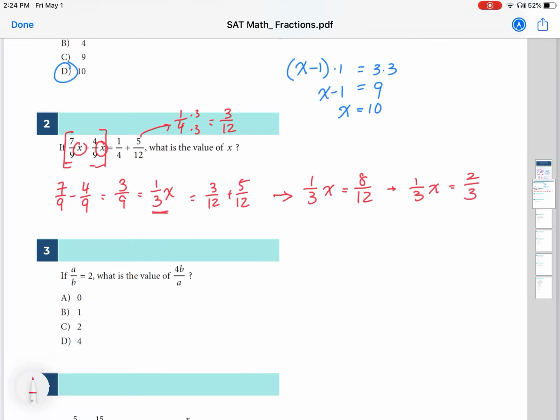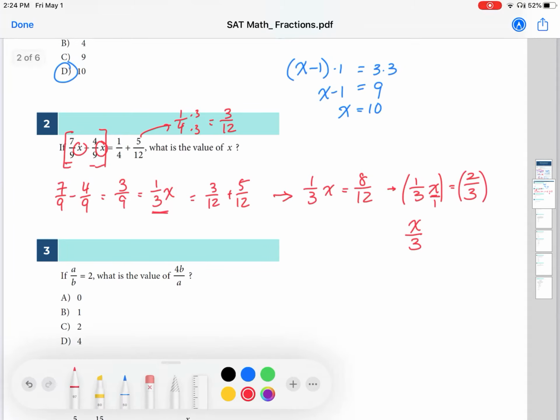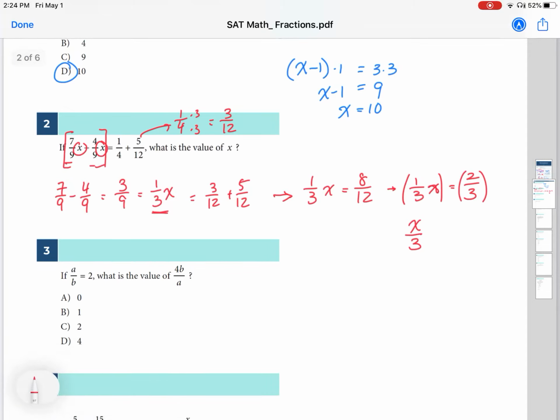Now the last step here, we notice again we have two fractions that are equal to one another. So I'm going to cross multiply. But before I do that, I should make sure I understand that this x is actually in my numerator, because it's actually x over 1. So I'm going to go ahead and just pop that into my numerator. I'm going to change 1/3 x into x over 3. Whenever you have that x just kind of in the middle here, that really should be in the numerator. So I'm going to rewrite that as x over 3 equals 2/3. I cross multiply, so I'll get 3x equals 6 and x equals 2. And this is for number 2, x equals 2.